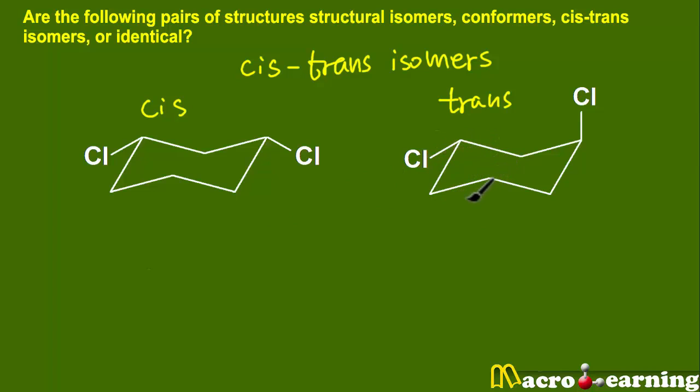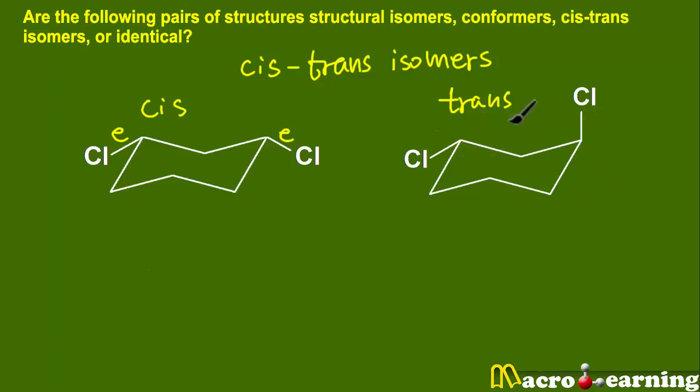Also, again, the other way to look at it is that they're not conformers, because to make this one a conformer of this one, the bonds would have to all change. Here we have two E bonds. If we had a conformer relative to this one, these two would be turned into both A bonds, two A bonds, whereas here we have one A and one E. So this is not a conformer. It is a configurational isomer, specifically a cis-trans isomer.